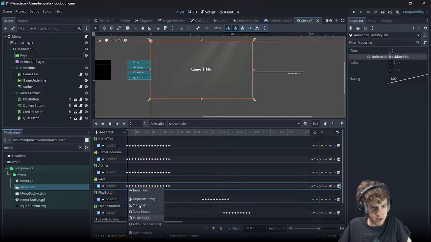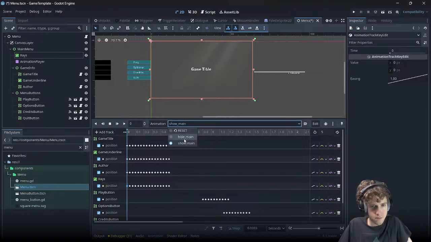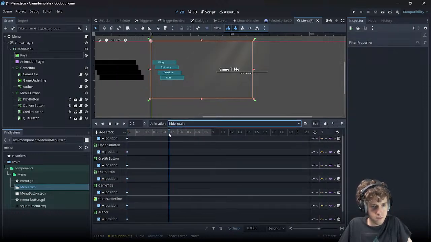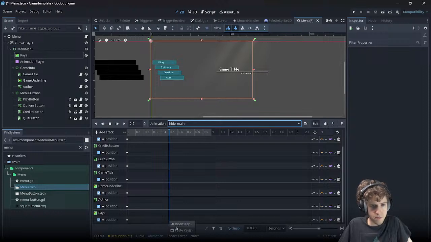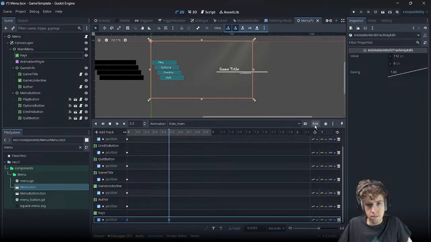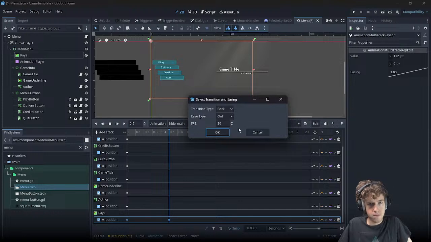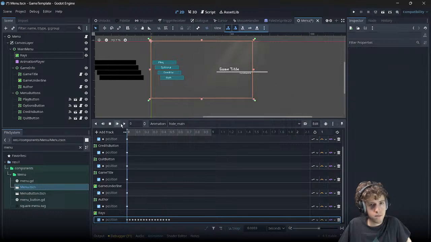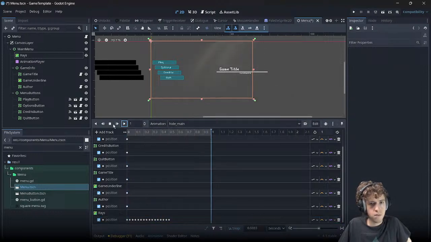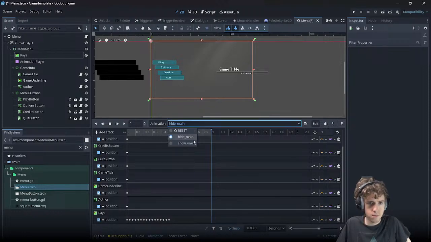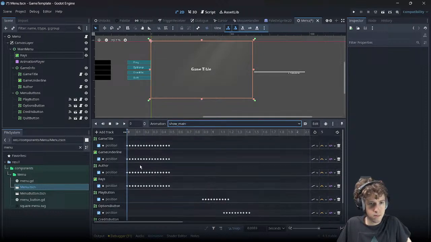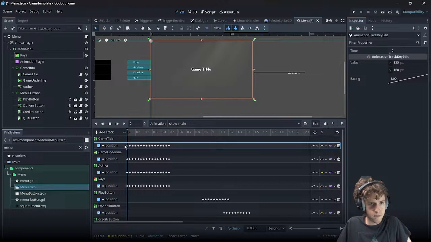For the starting position for raise, I'll copy the key for that. Paste it over here. Edit. Make it using selection. I guess I'll do a quad out. And do a quad out for all the rest. Game title. Copy the key for that.